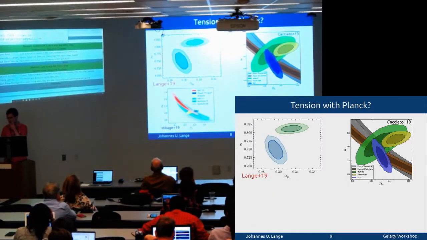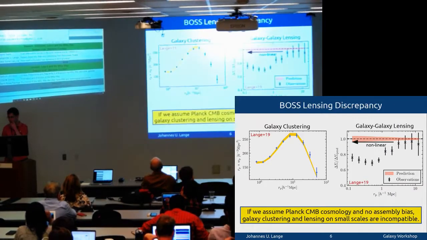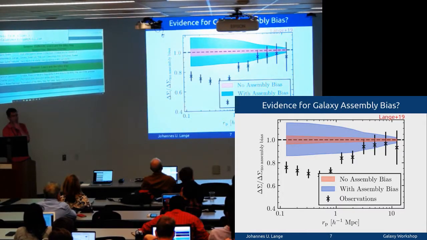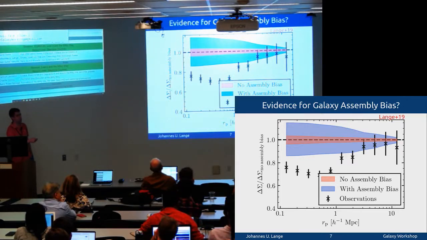Right. So you're talking about this thing here, this discrepancy? Yes. So these predictions here are based on dark matter only simulations, so they don't include the impact of AGN feedback. If you include AGN feedback, you can get a small effect, but it's never that large. So it's typically around, I'd say, at most 10%. So this is probably contributing to that discrepancy, but it can't explain this by itself.